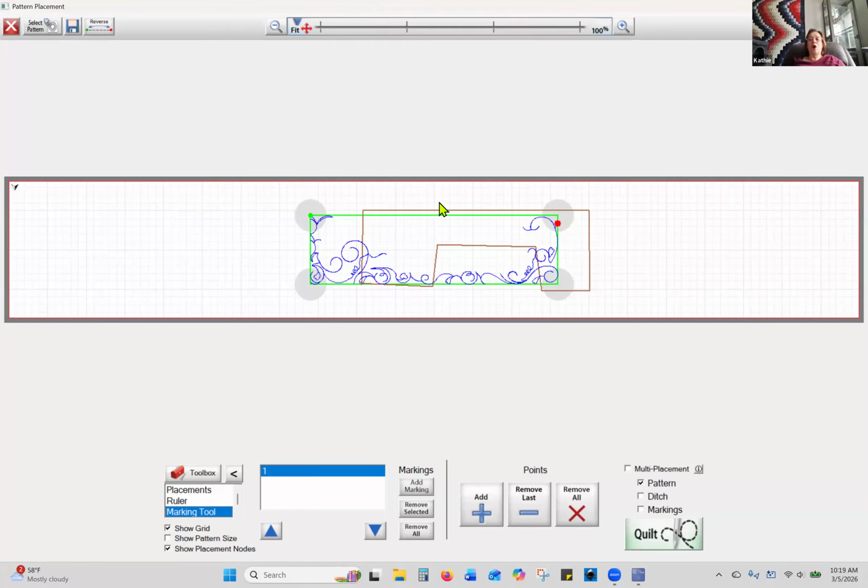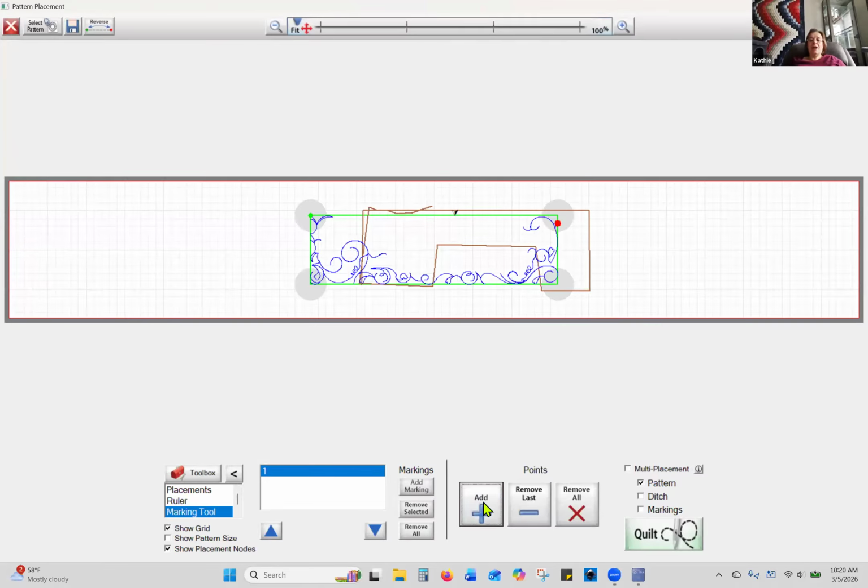So remember, this is row 1 up here, and then this is where row 2 is going. So what I needed to add, and again, I don't care if it goes across, this is not going to stitch out. I needed to add some areas in here, just some of the stitching lines where the bottom of row 1, so that I would be sure I'm getting the right placement for row 2.